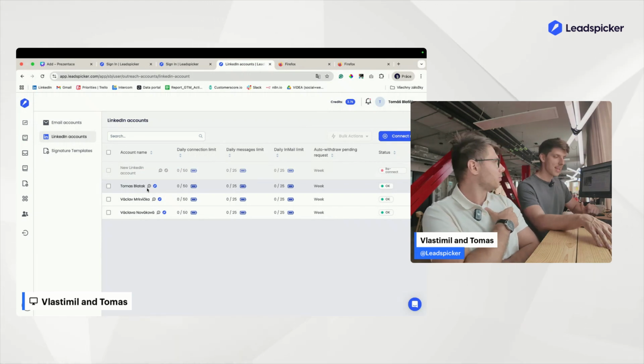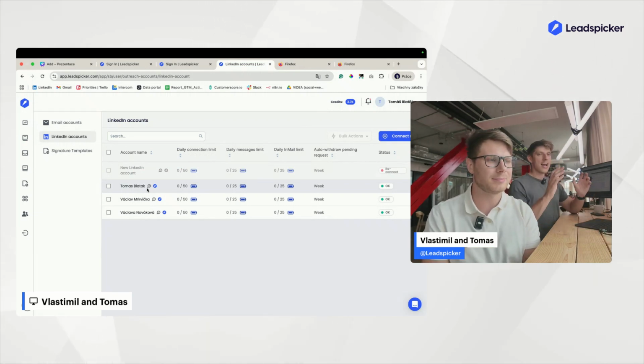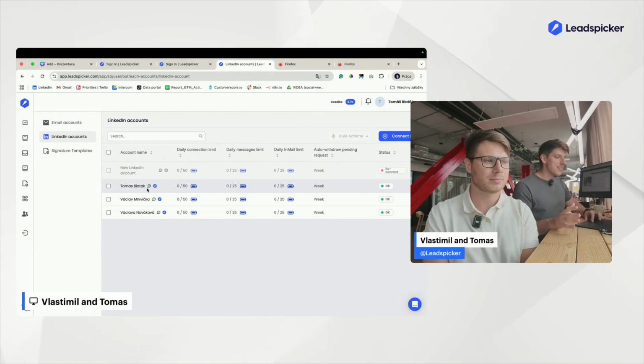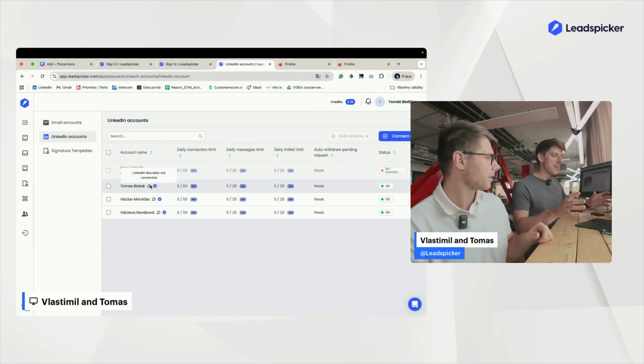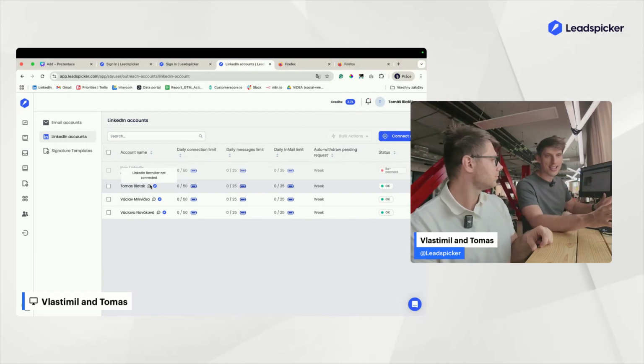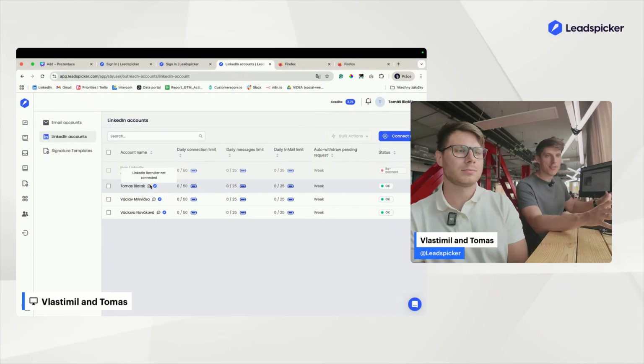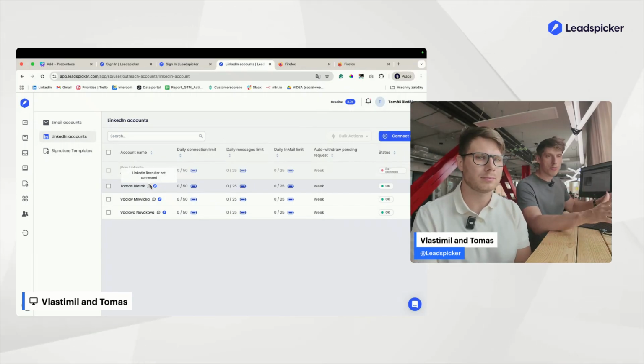Now let's get into the last bonus part. As you can see, here is a new icon, and it is saying LinkedIn Recruiter is not connected. That means we have started supporting LinkedIn Recruiter for all of our robots.